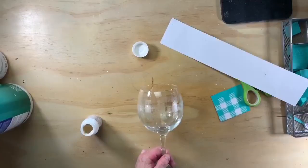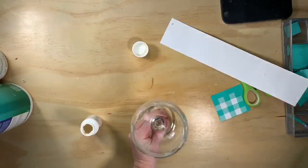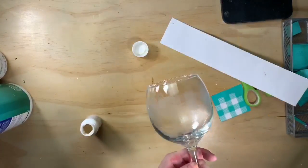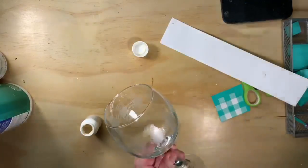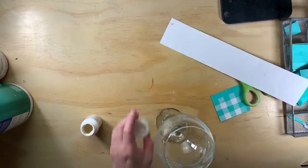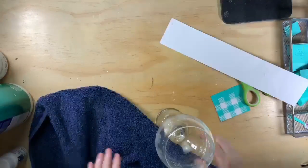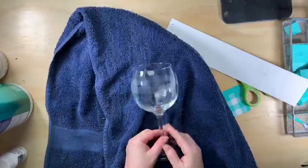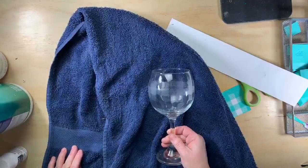Let me see if I can show it to you guys this way, if I can get enough light on it so you can see it. It does look pretty cool. There are some flaws, I'm not going to lie. I bet a dark towel underneath it would work really well to help you see it. It is cute. Let me put a dark towel under it and see if that helps the visual. Do you guys see it? There we go. It is pretty cool.